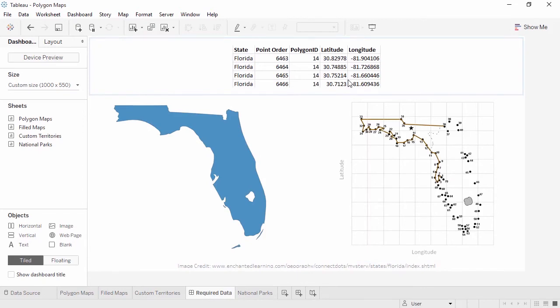Latitude and longitude are the coordinates of each point in the polygon, or each dot in the connect-the-dot. The point order field tells Tableau which dots to connect and in what order, like the numbers on a connect-the-dot. The Polygon ID field will identify individual enclosed areas, letting Tableau know which points make up each drawing, essentially when to lift the pencil. This can be as simple as the name of each area. The key point is that each polygon needs a unique identifier.